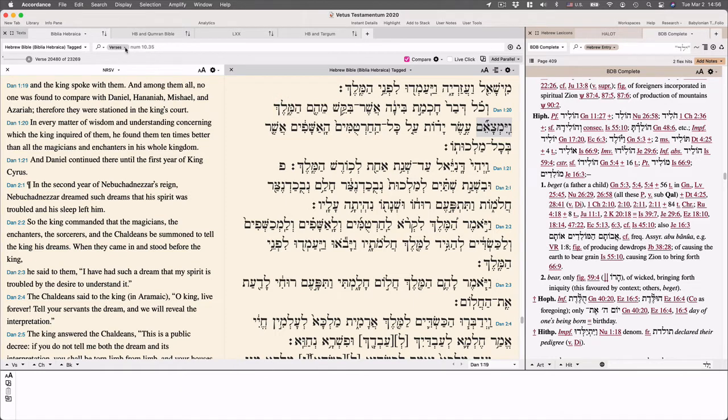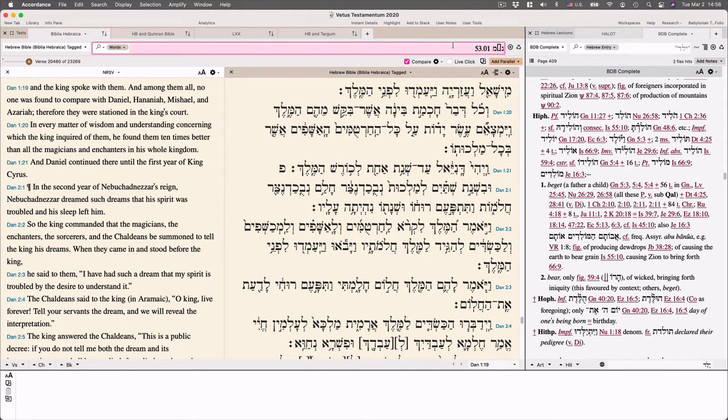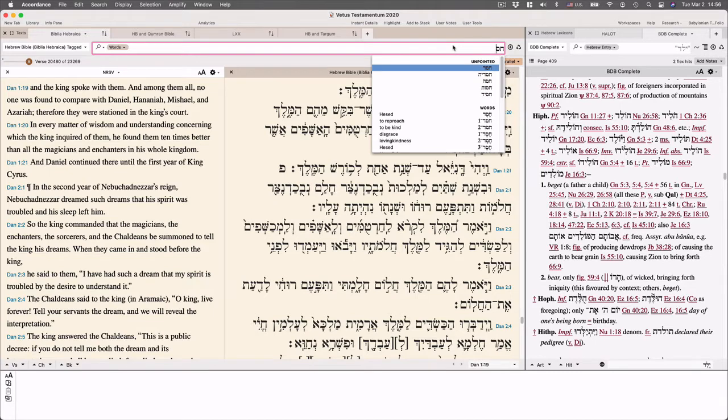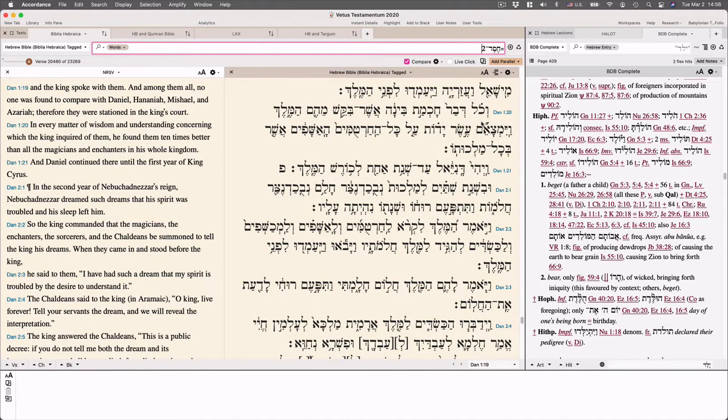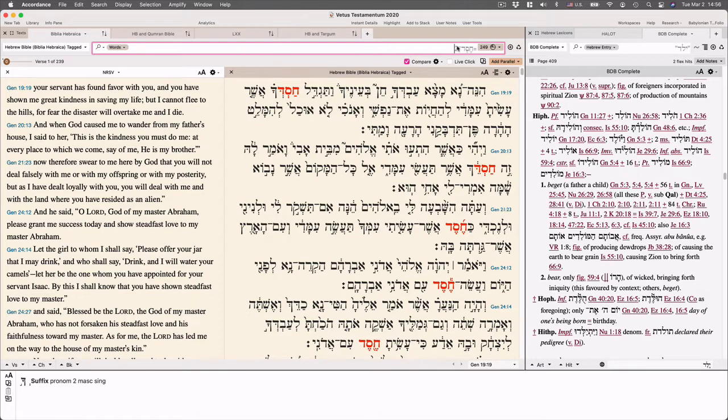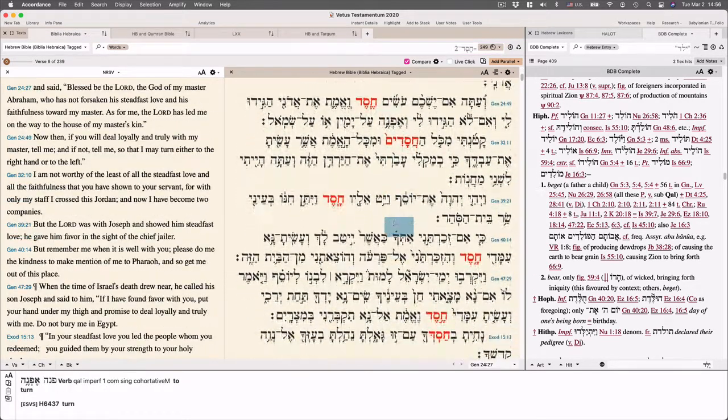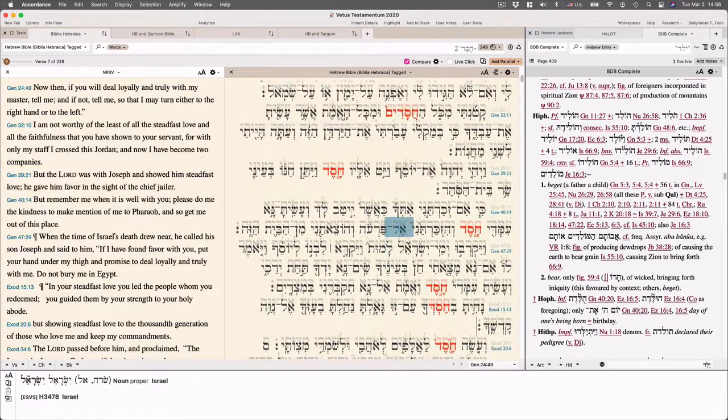What you can do is some searches that might be of interest. So you could search for a certain word, and we were talking in class about chesed. So I've typed chesed. Several different words have the same 3-letter root, but I'm going to pick loving kindness. That's the word chesed I'm interested in. And if I just click, I will get every instance of chesed in the Bible, which you can just start scrolling through and seeing how it gets used.